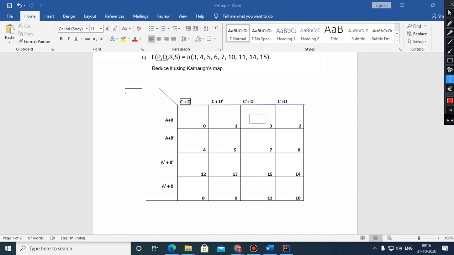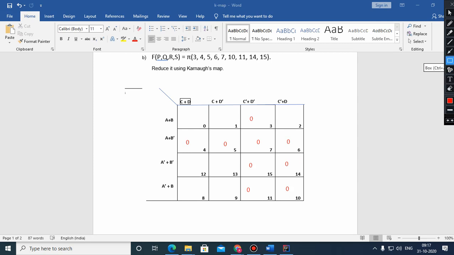So here it is index number 3, index number 4, it is 5, it is 6, 7, and then it is 10, 11, 14, and 15.